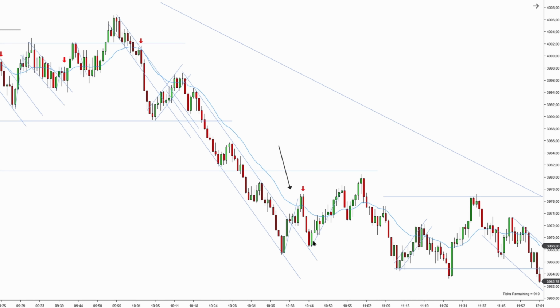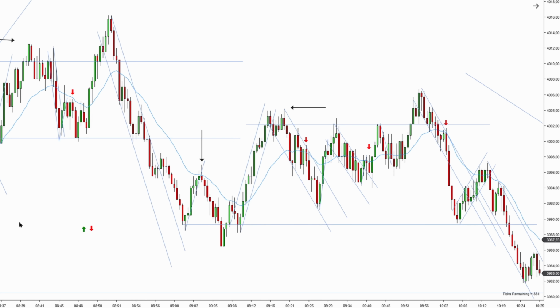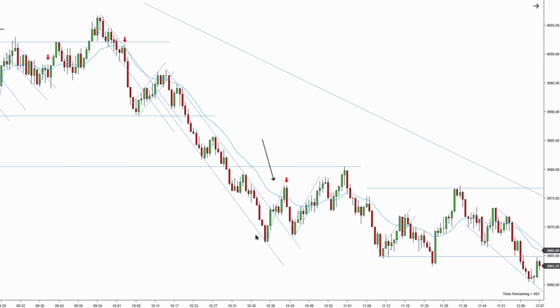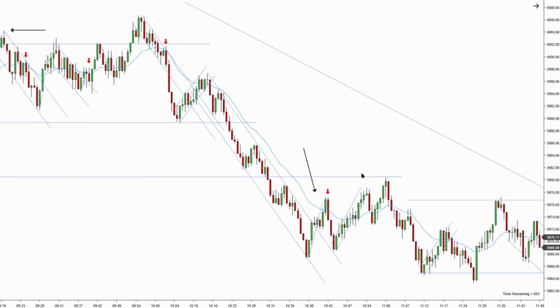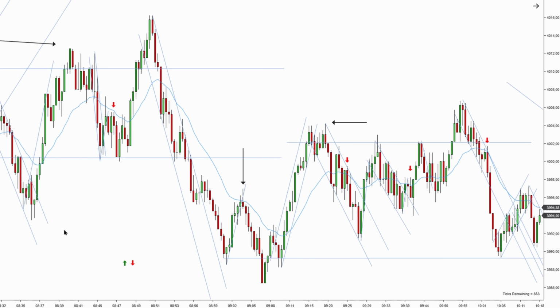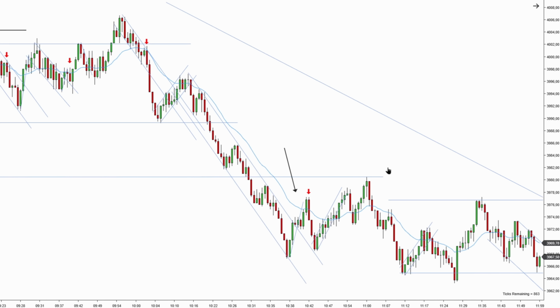Now we created a move down, but prices pushed above the EMA and we kept working sideways. So I need to let this correction play out. I cannot force it. I need to see a push below the EMA. You would expect to get a lower high here, but there was an additional push up. And notice what happened. If I'm just going to draw it slightly lower, yeah, the low of the day is still working. Notice prices came back and tested the breakout area and pushed back below the EMA, indicating that the downtrend is resuming. So always draw these important key levels.